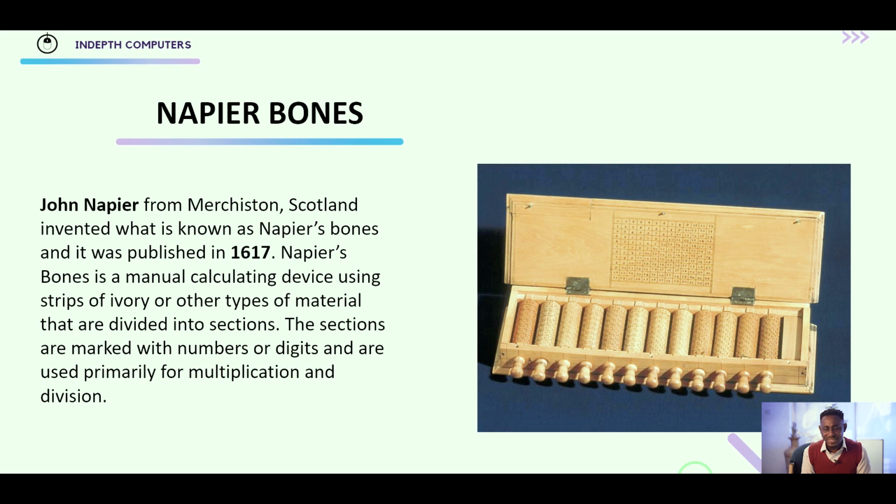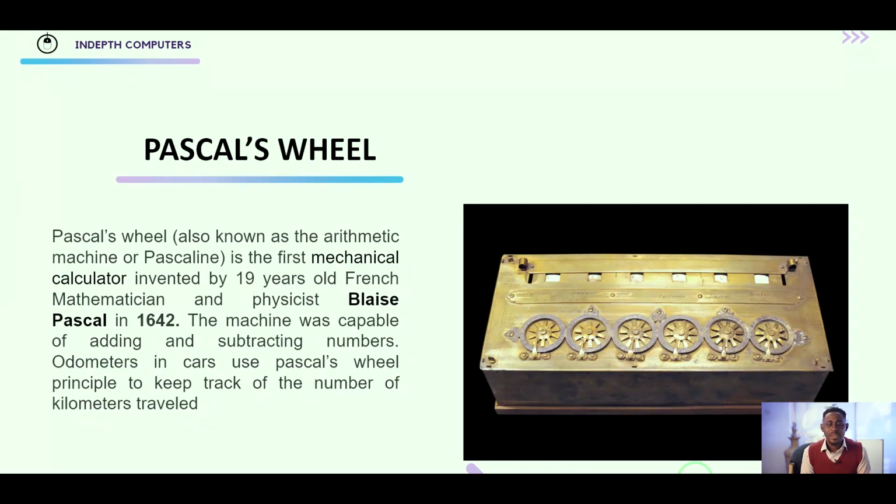Now, this particular device didn't really help calculation so much, because from what I was able to deduce from this machine, it was built in Arabic mathematics. And those who understand Arabics were the ones that could really use this machine effectively. So you see, this device is actually limited because not everybody could use this device. Now, there is another device invented by Blaise Pascal, and that is called the Pascal's wheel.